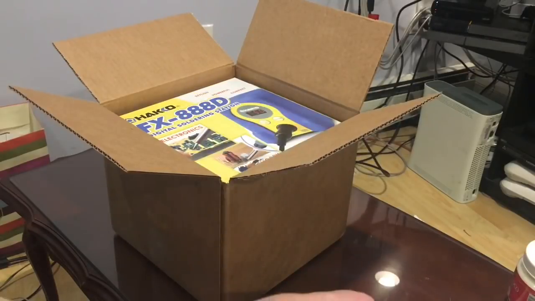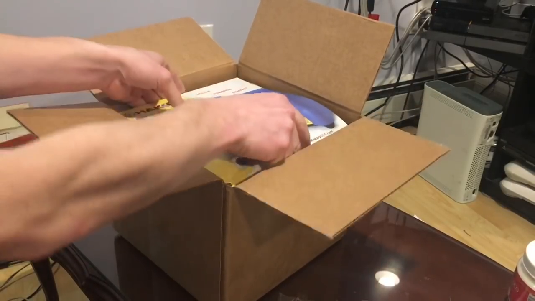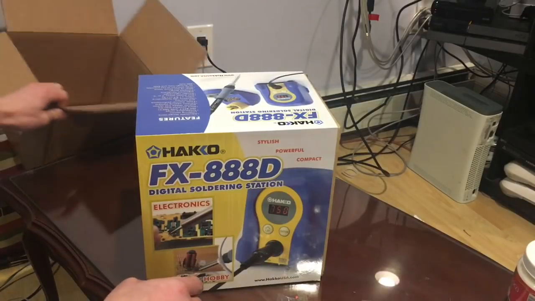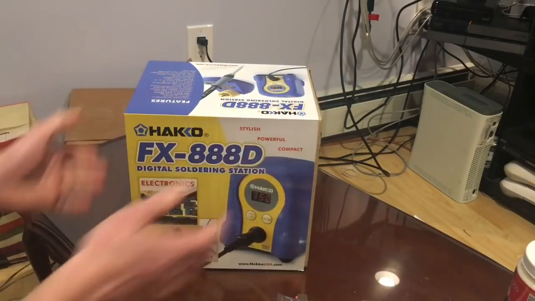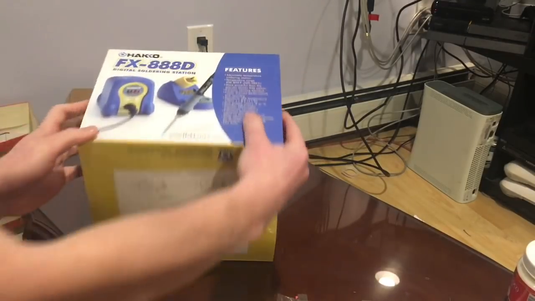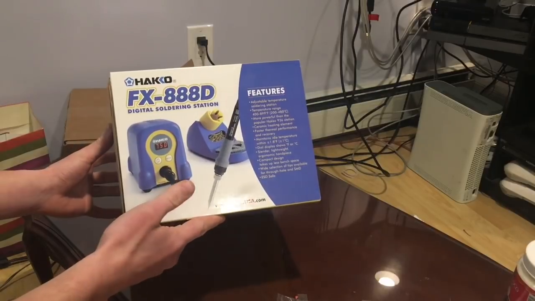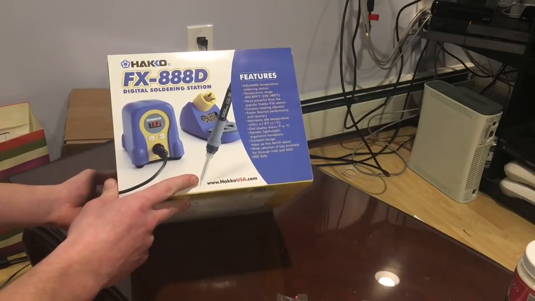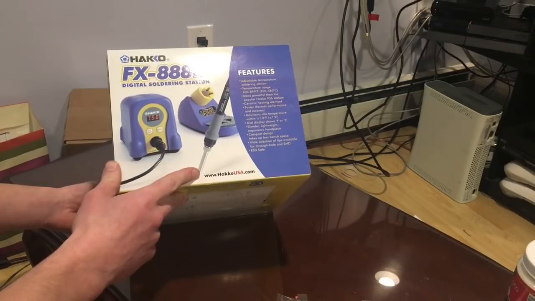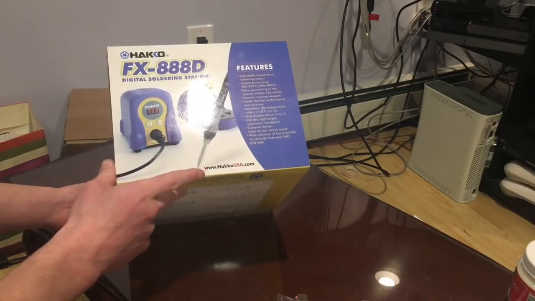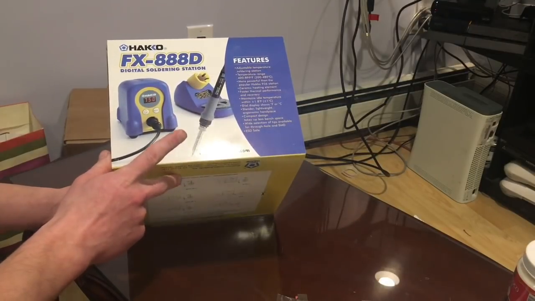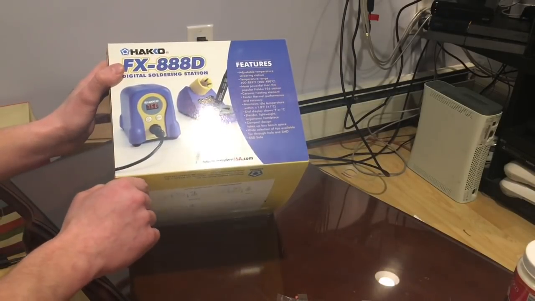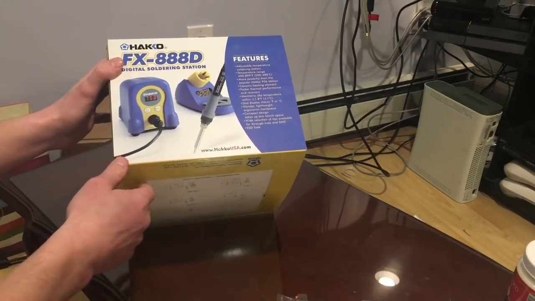This is the main purpose of this review, the Hakko FX-888D. This cost about a hundred bucks and it is a variable wattage soldering station so you can control the temperature. If you're soldering different types of materials such as lead-free versus leaded solder, or lead-free versus like a 60-40 lead solder, you can control the temperatures so that you're not overheating it or you're heating it enough. It's apparently very well rated and very durable.